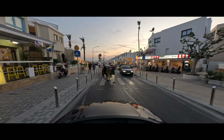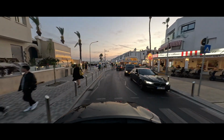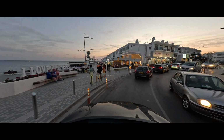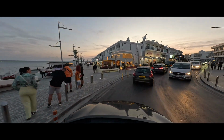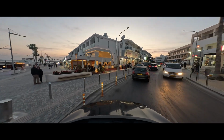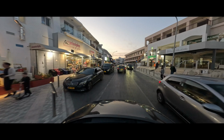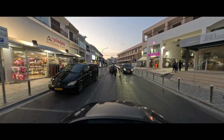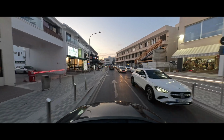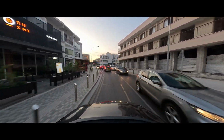Always be cautious when you're crossing a zebra crossing, because not every driver will notice it. I can understand here, for instance, if it's people's first time in Paphos, they're going to be looking around at all the sides, so they might not even notice that there's a zebra crossing there, so just be careful. There's a new restaurant there, I think it's Carrie or something. Can't remember the exact name of it, but if you watch tomorrow's film, you'll see it a bit more close up, because I walk up and down the seafront and harbour.